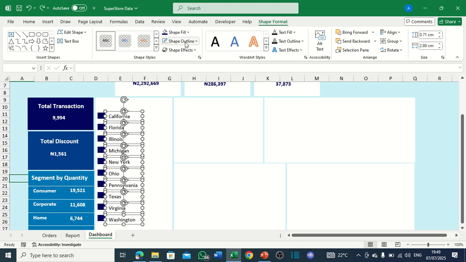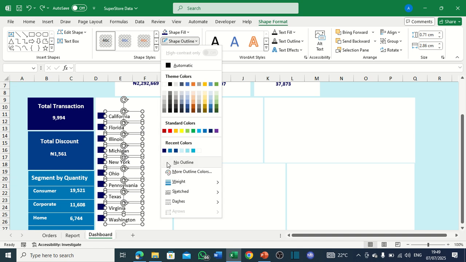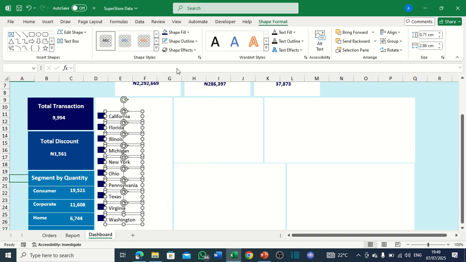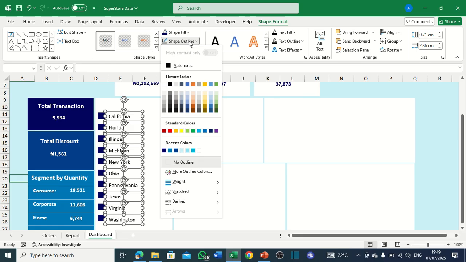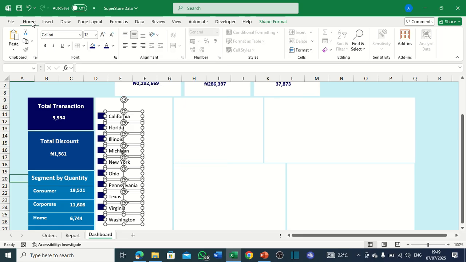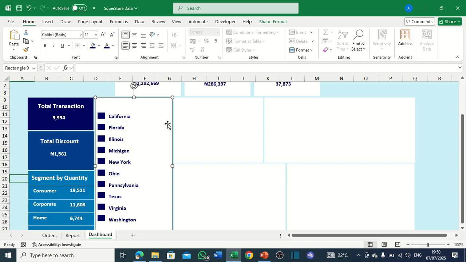Just make sure their shape outline should be no outline, that's fine. Then their text color should be this guy. If possible, let's just bold it. I think that's fine.